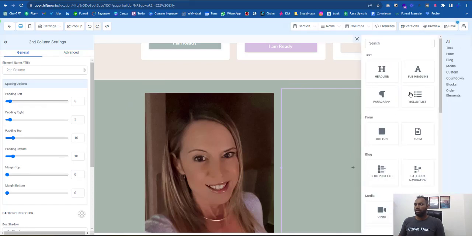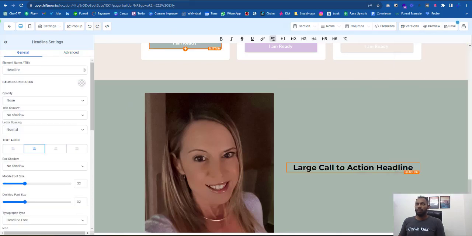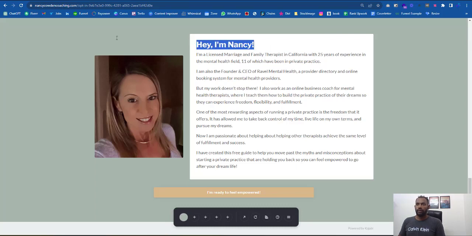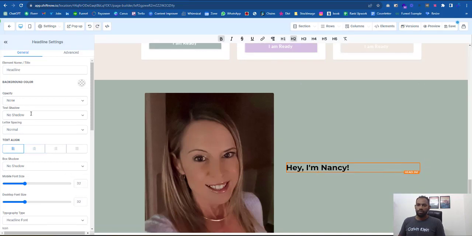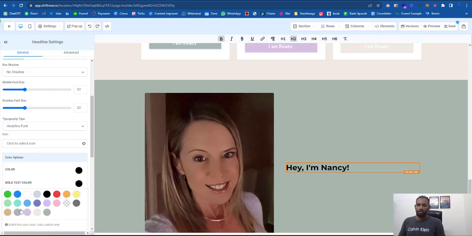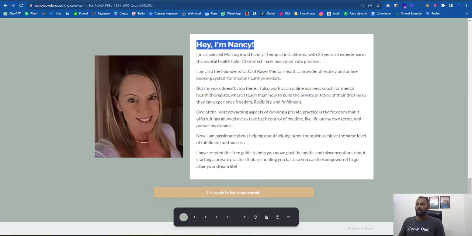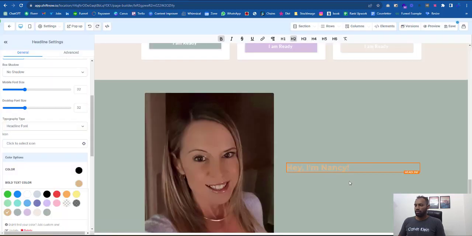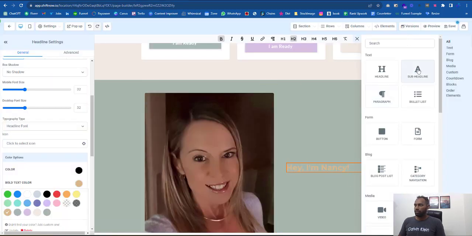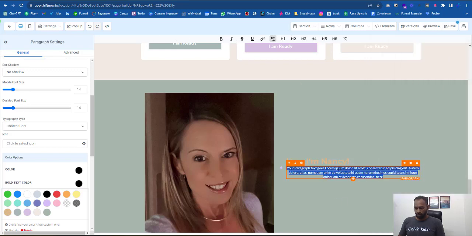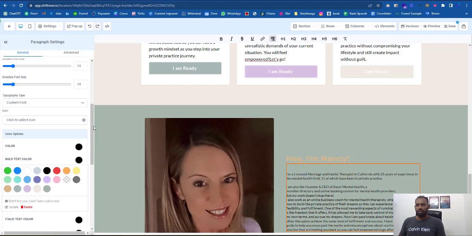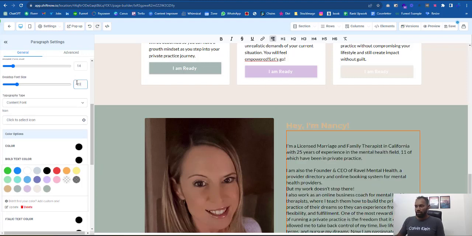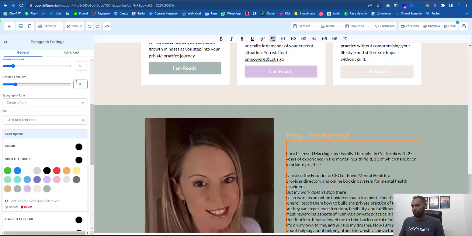So now I just need to take a heading. So, hello, I'm Nancy. This section, I'm just going to copy the line, and this is a bold color, so let's change it to bold, and the text Nancy and others. So in a text, this is a very easy way to create. I just copy and paste from the actual website, and I just need to change the font size only. Maybe 20 is good. No, 18 is good probably.